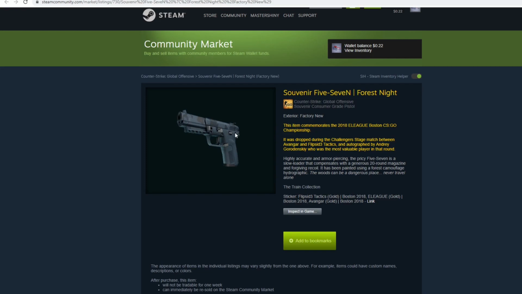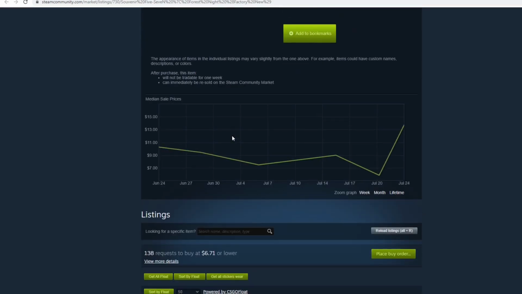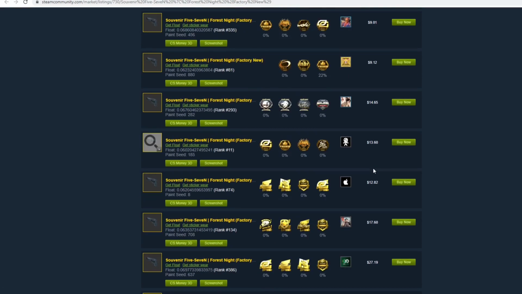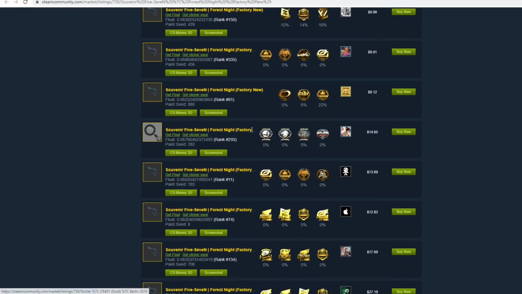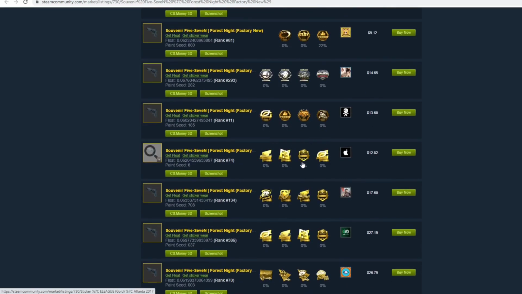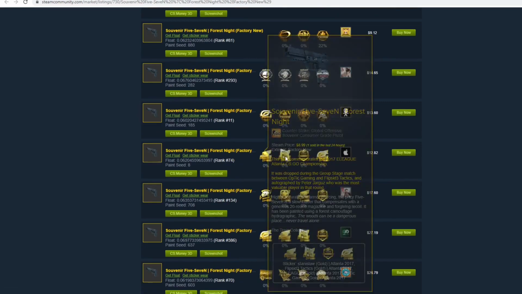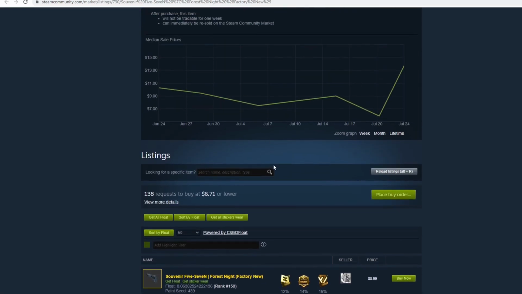Souvenirs are very different than what we've looked at in this video. This video we looked at a lot of skins that don't have variable factors, but souvenirs are completely different. Souvenirs are really hard because you can get any souvenir skin. That could be one that has all the stickers scratched off, it could be one where it's got just the worst player ever imaginable, it could be one where it's got these Berlin 2019 stickers, no one wants these. But if you look at all these other ones, like the E-League stickers, those look extremely nice. So it's really hard. You can get stuck with some really bad items and not be able to sell them.